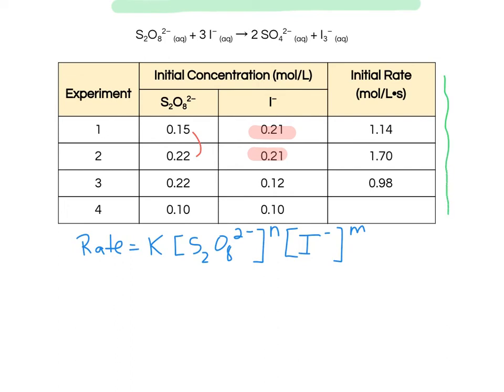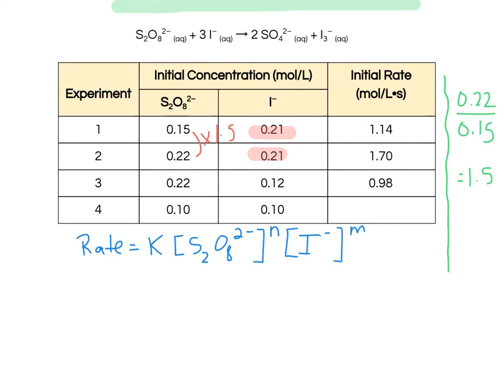So I'm going to do my little thinking on the side business. I would say 0.22 divided by 0.15. And when I go ahead and do that, I'm getting 1.46. So I'm going to round that to 1.5 for significant digits. So the change is times 1.5.